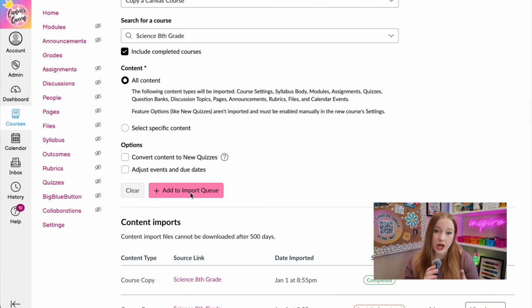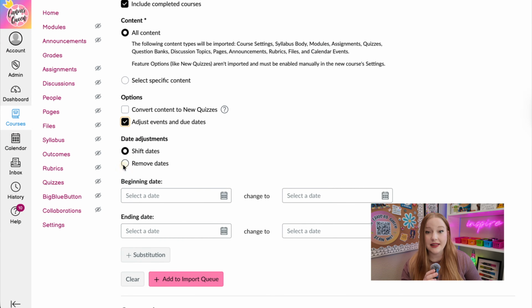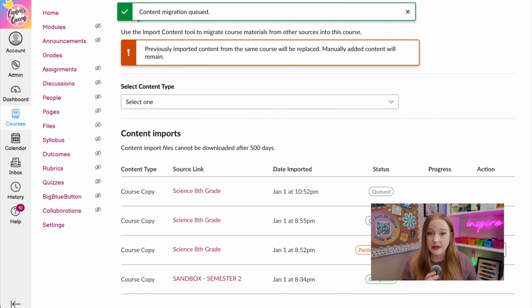Also, when you import content, there is a little checkbox button that you can select that will remove past due dates. I highly suggest this, removing them entirely, because then you can, as you're going through the semester, update those due dates as well. I usually would just, because I didn't know what day I wanted things assigned necessarily, so I would just remove all of the due dates, and then as I went week by week, I would update the due date within each assignment. But you can use the bulk editor. That is a really nice tool to use.